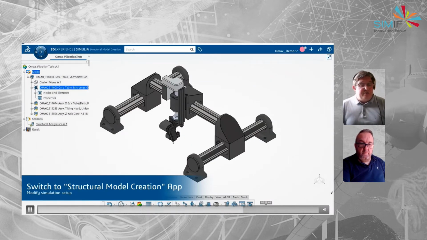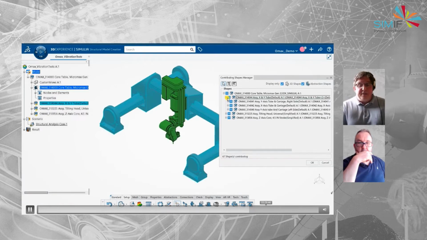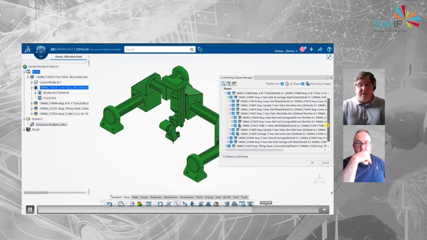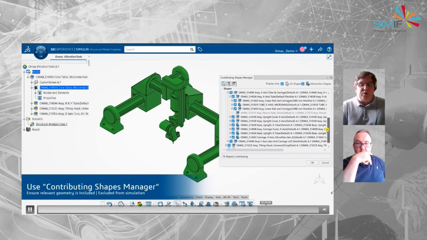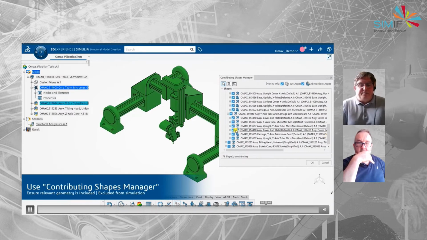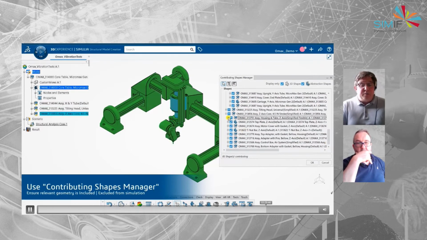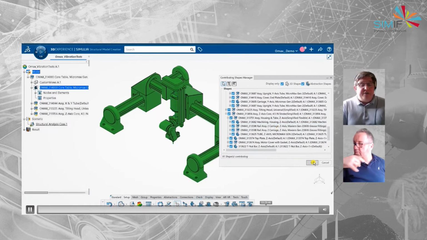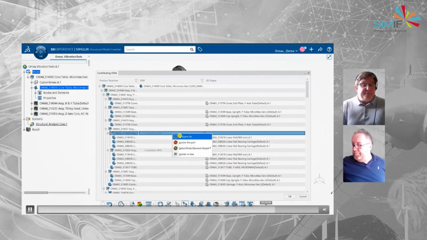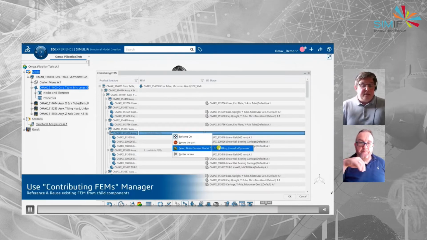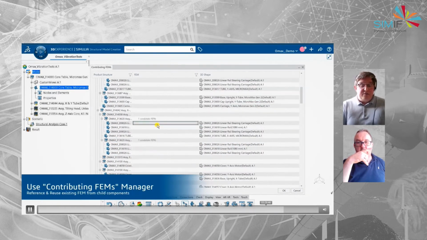So we've already got gravity set to on here. So that's what we're going to consider. And now we're going to go through the assembly and say which parts within that assembly actually contribute towards the results that we want. Now, we pretty much just want to say, right, anything that's in here is in the real world, and we want it to be considered in our first just static load test. So we whiz through, we do all of that. So here we are, just say that all of these contribute towards the results.